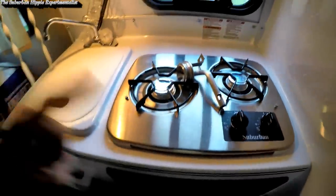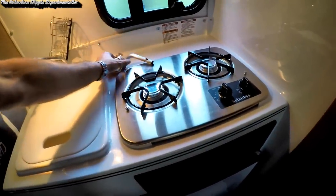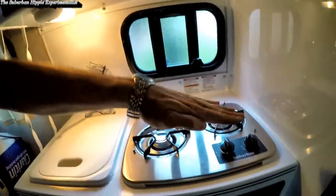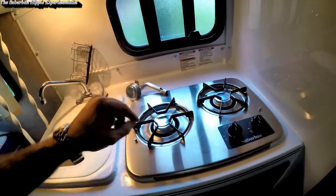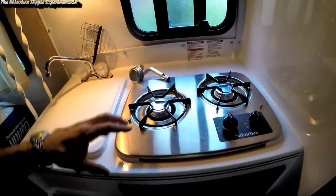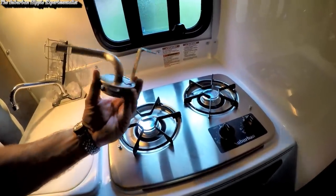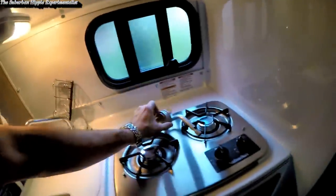The only thing I don't like about this stove — this is the second Suburban stove I've had problems with — but it'll work fine. Notice one of the valves here is a little higher; that's because it's a little cocked in there. I can't get to it because unfortunately the stove is not bolted in, it's pop-riveted in, which kind of goes with the whole motif of everything — I understand they're going into fiberglass. However, I'd like it better if it were bolted so that if I need to work on the stove I could get it out. But it works fine now, everything's as it should be.